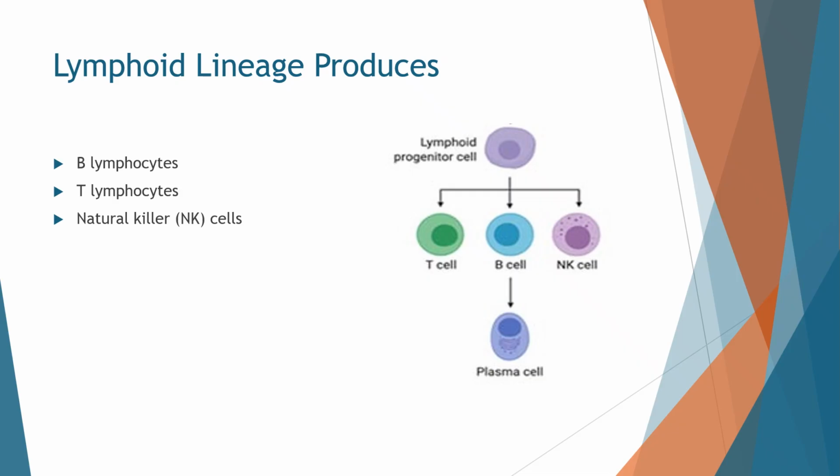Now we switch branches on our hematopoietic family tree. Up to this point, we've been living mostly in the myeloid world, which gives us a lot of the cells histotechnologists see regularly in inflammation and tissue response. Now we move into the lymphoid lineage, which is essentially the immune system's strategic planning department. From the lymphoid progenitor cell, we get three major players: B lymphocytes, T lymphocytes, and natural killer or NK cells. Think of these less as first responders and more as specialized intelligence units.